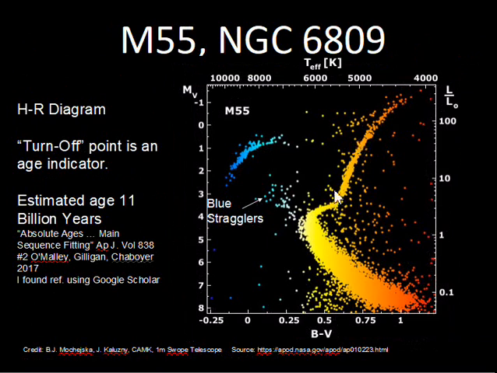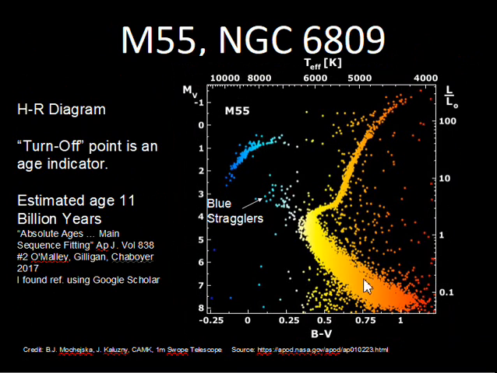In the Hertzsprung-Russell diagram, the color of a star is plotted from left to right, and the blues are on the left, the reds are on the right. It's low temperature for the surface of the star on the right, high temperature for the surface of the star on the left. Dim stars are at the bottom of the scale, and the brighter stars are towards the top. The bulk of the stars are on the main sequence for this globular cluster.